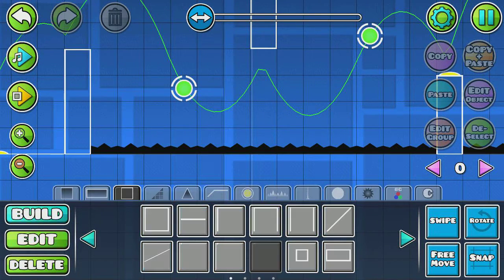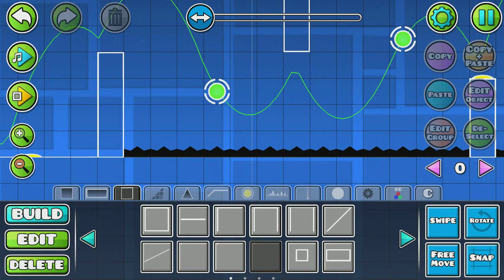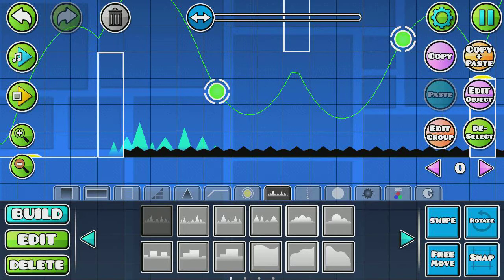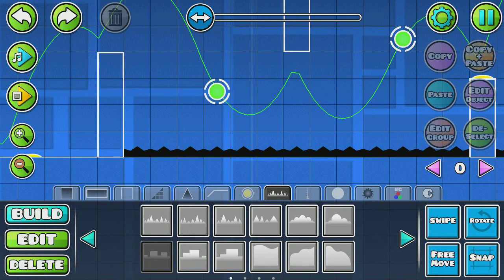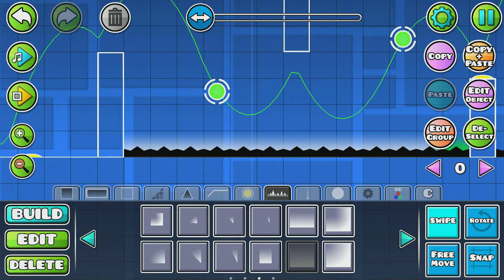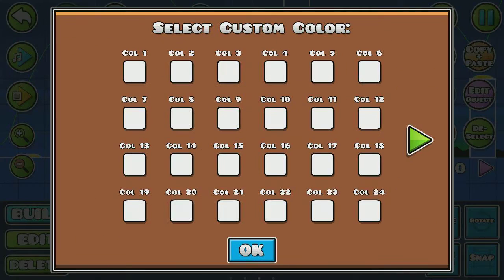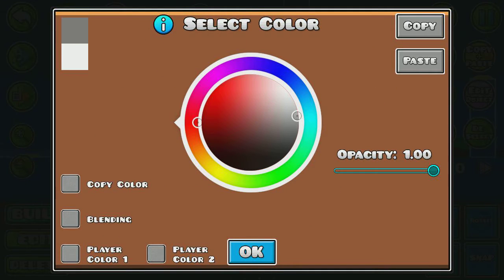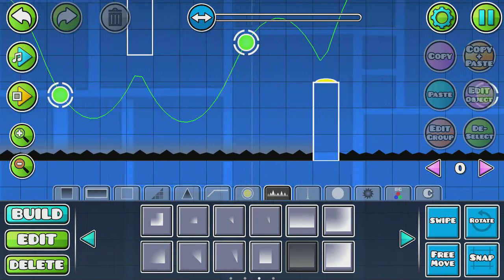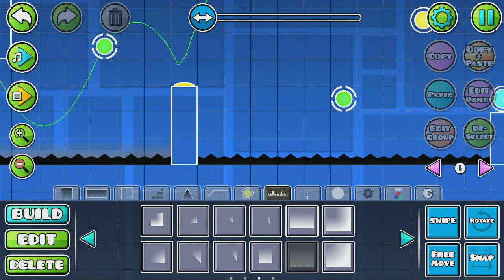Also, you could notice that the spikes don't look very good right now. So what you're going to want to do to make them fancied up, you could use this. You could use all different kinds of things. What I really prefer is the gradient because it looks really good. And also you could change the color of that. So say I want gray. So as you can see, it looks pretty nice. It looks nicer than the normal ones.